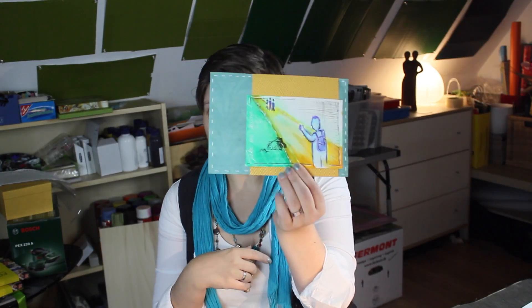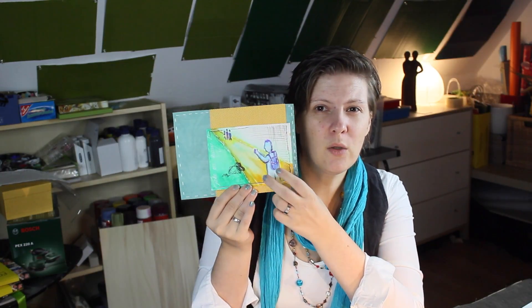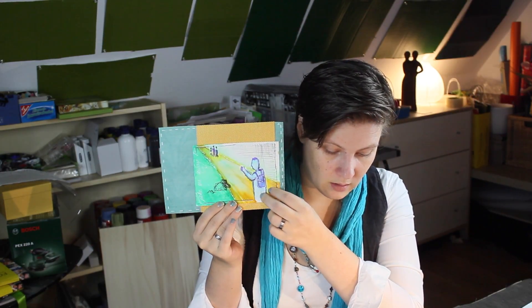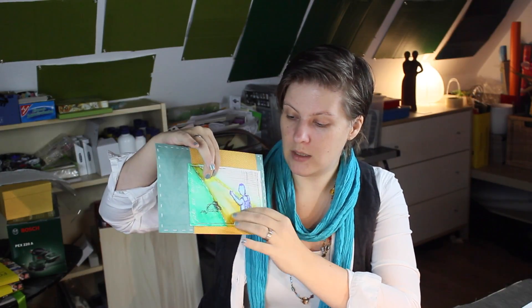Then it was June, which was travel journaling. The challenge was illustrated art journaling and the prompt was 'take me away.' I usually take either the challenge or the prompt and sometimes both. I think with this one I went more with the prompt, 'take me away,' week 23. And this one came to me quite easily, maybe — at least the painting part. So I just had to figure out how to frame it to make it in A4, but I kind of knew very quickly what I wanted to do.